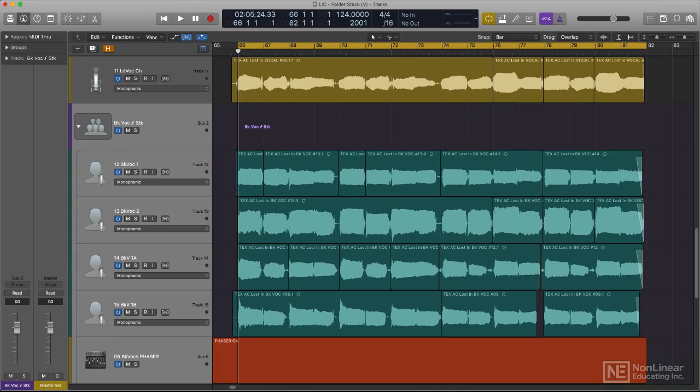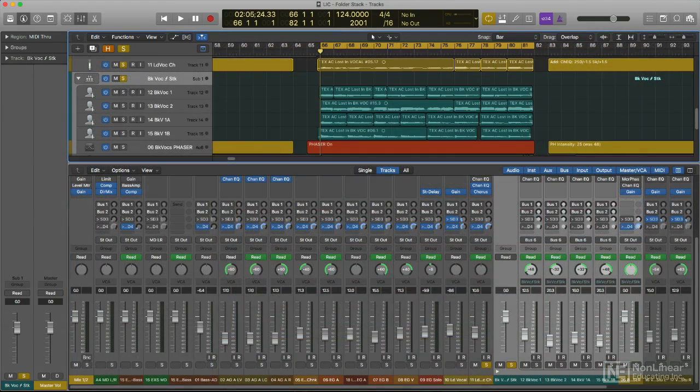Track stacks provide a couple of ways to group tracks, and it's one of Logic's most powerful features. Folder stacks offer a convenient way to organize a group of tracks for useful purposes like cleaning up the tracks area or simplifying arrangement edits that need to be applied to multiple tracks or parts. The stack master lets you control the entire group, acting as a VCA fader.